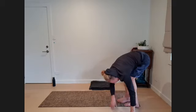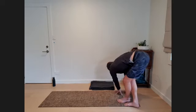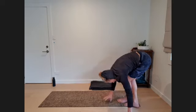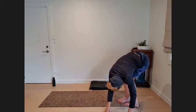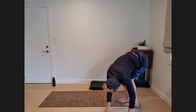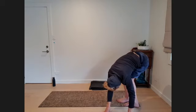But start to explore. You might go a couple of times to each side. And then pause in the place that feels like the right place for you today. We'll take 5 breaths. Adjusting maybe how much you fold or how much you lean forward, lean back, lean to one side or the other. Look for your sweet spot.